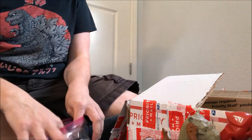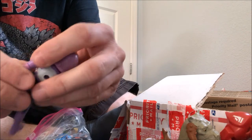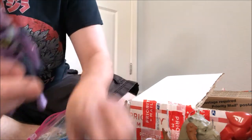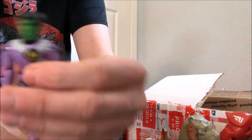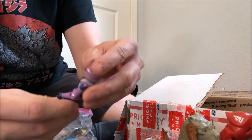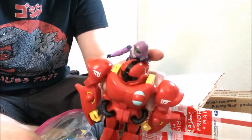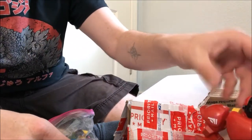Oh, this is a Robotech figure — pretty cool. I want to make sure I don't break him; sometimes these arms get really fragile. He's got an o-ring holding this part together, similar to a G.I. Joe. This is an Androidi Trooper — basically a G.I. Joe but it's Robotech. I like that he still has his helmet. He's green, so you know he's not a human from Earth. He could ride on the Sectars mount.